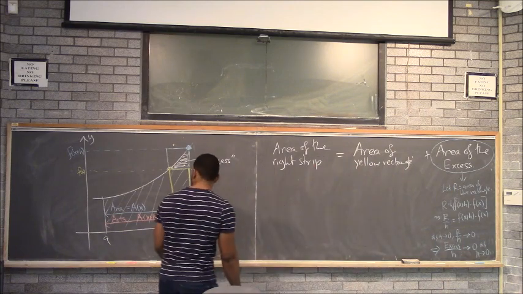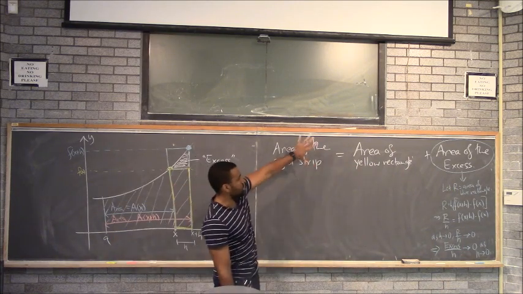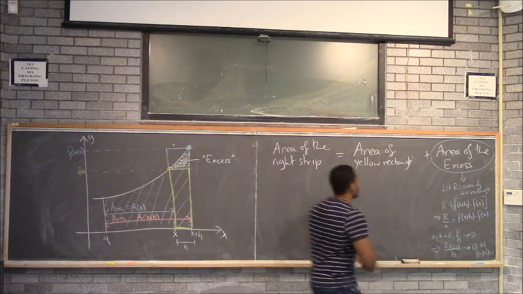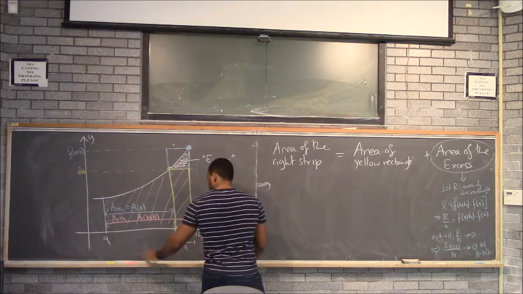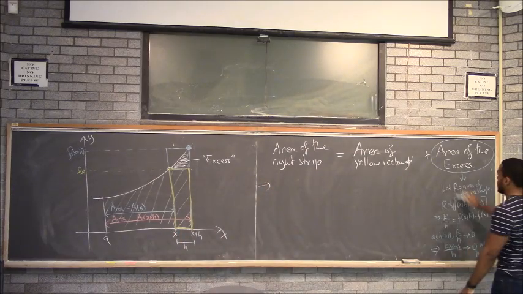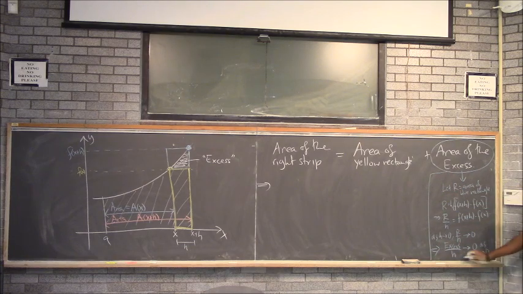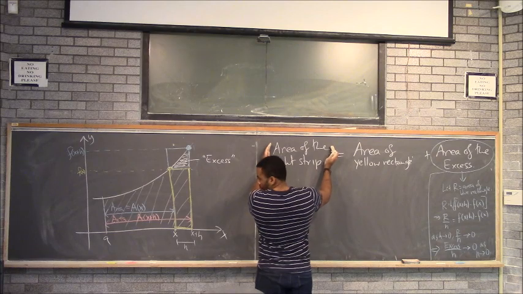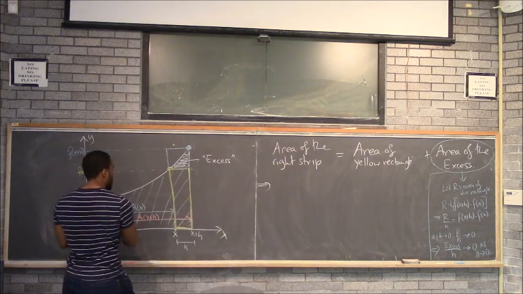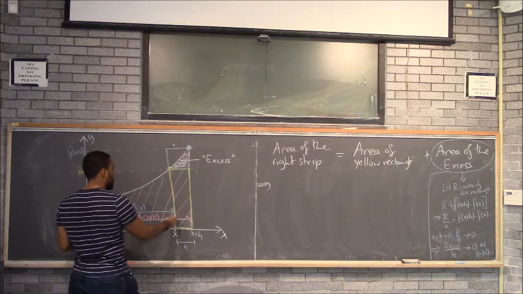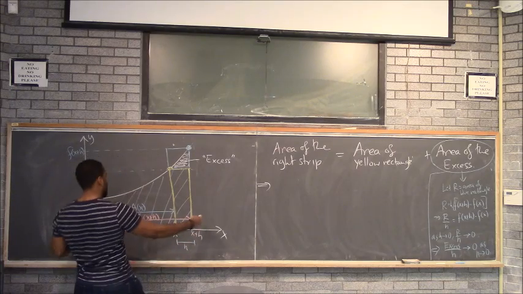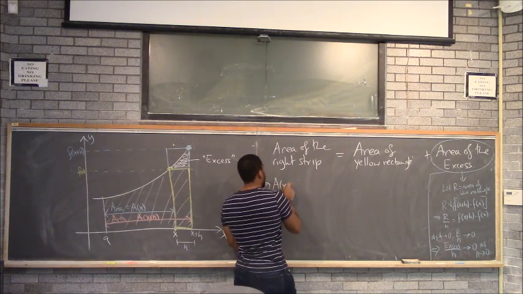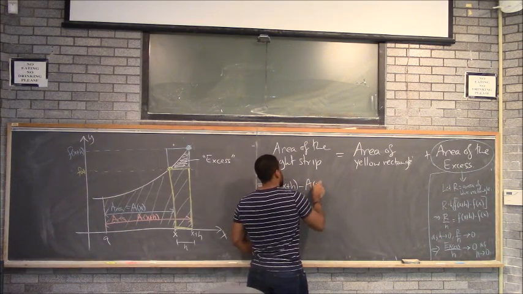So here's what we're going to do. I'm going to plug these ideas into this general equation here. Okay? So that was just a side note. What is the area of the right strip actually? Well, I know the area up to this point, and I know the area up to this point. If I just want to find this area, take this area minus that area. Makes sense? So over here, this would look like A of x plus h minus A of x.